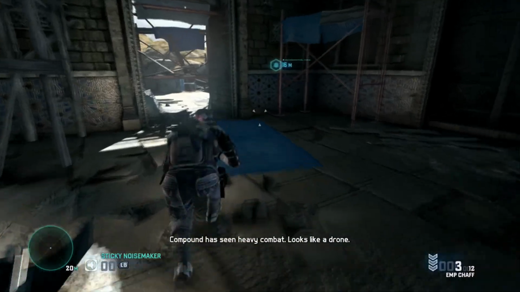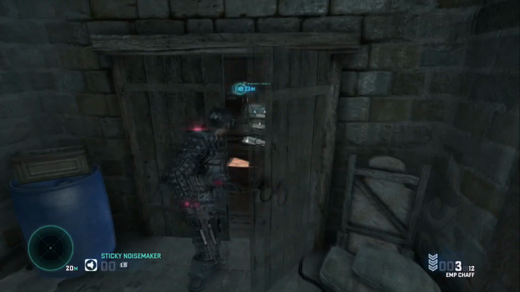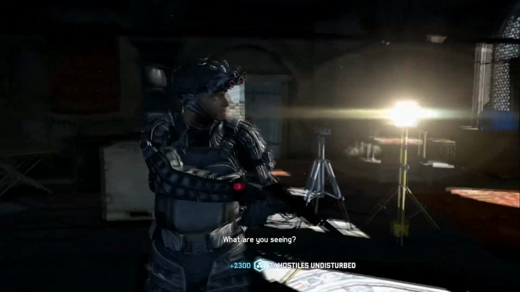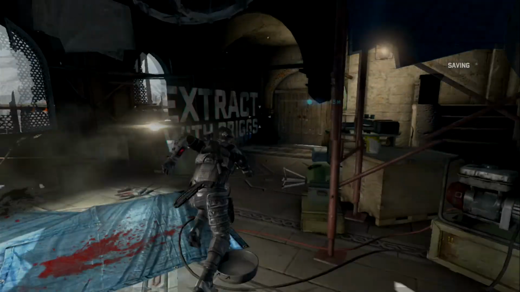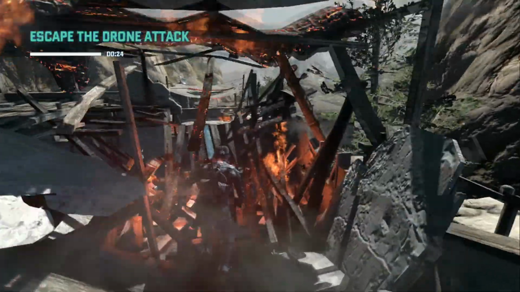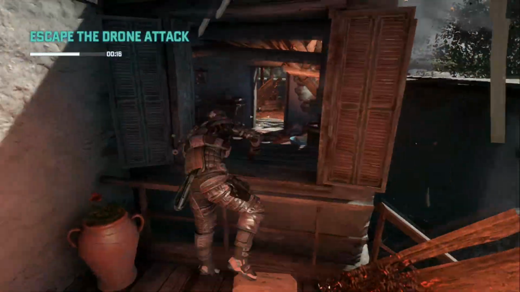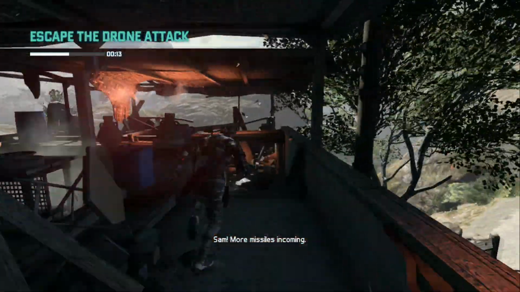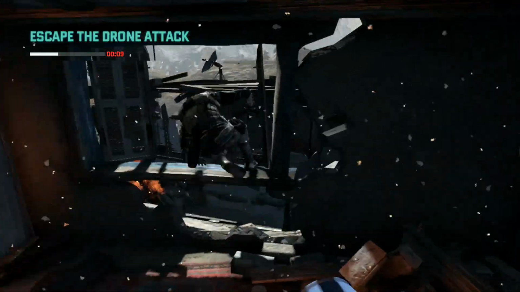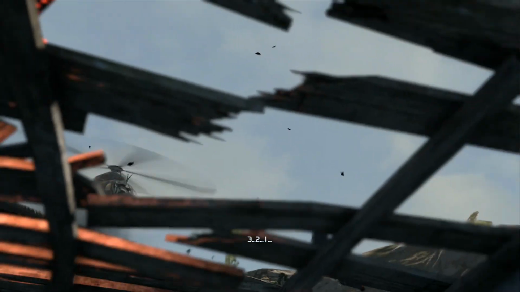Compound has seen heavy combat. Looks like a drone. It definitely got hit, but not recently. I'll see what I can find out. What are you seeing? Looks like a kill room. Briggs, I need that chopper now. LZs are too hot. We can't put her down. Sam, more missiles incoming. I'm using the hook. 5 seconds. Hurry up, Sam. 3, 2, 1, now!